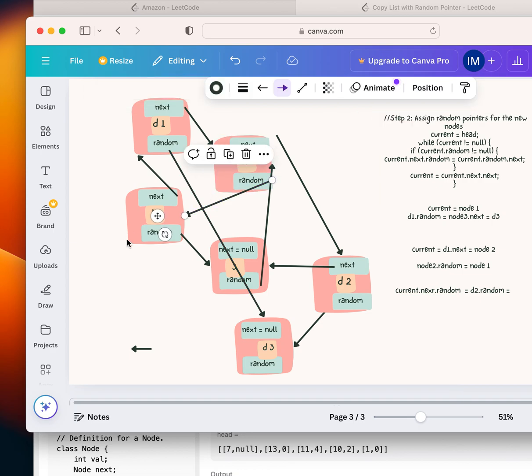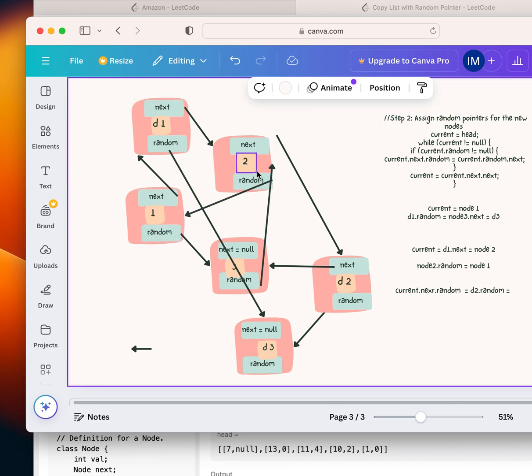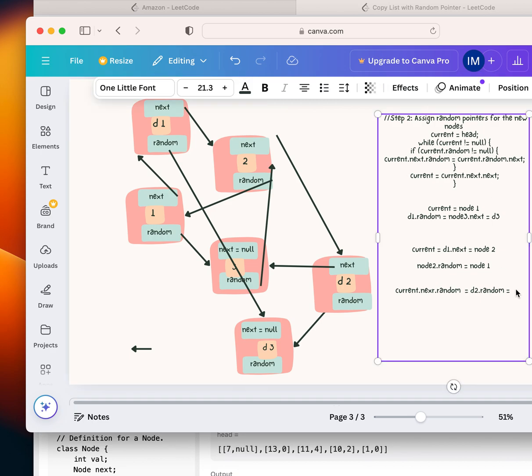Node 2's random is pointing to node 1. Node 1's dot next.